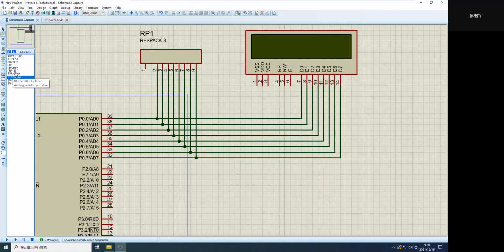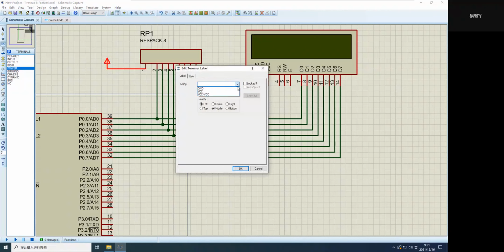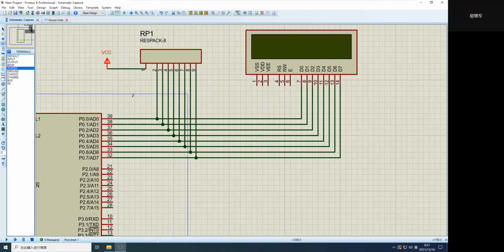This is the power supply. P2.0 to RS, P2.0 to RS.